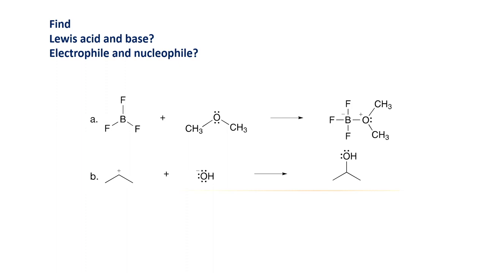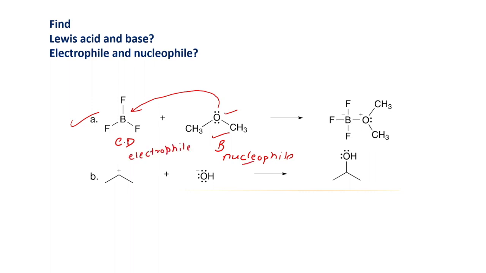Now this is the question: find the Lewis acid and base, electrophile and nucleophile. I will do the first example. Here you can see this species has an electron pair, so you have to show the direction like that. Now this has the electron pair, so this is the base and this is the nucleophile because it is reacting with an electron-deficient species other than a proton. So this is the electrophile and this is the nucleophile, and there is formation of a new single bond, so you have to show the product like that. Now you can do the second example very easily.